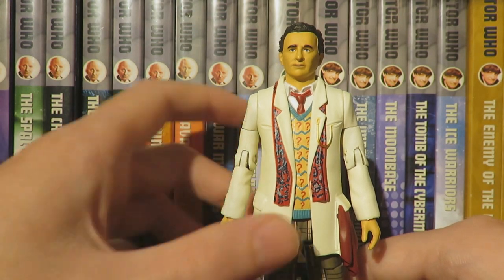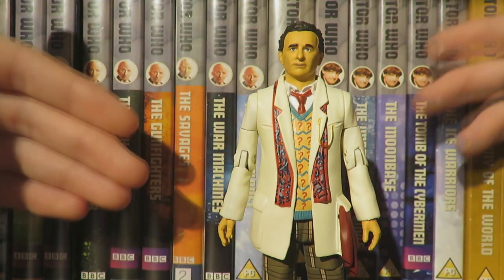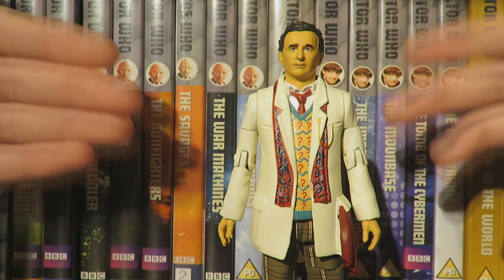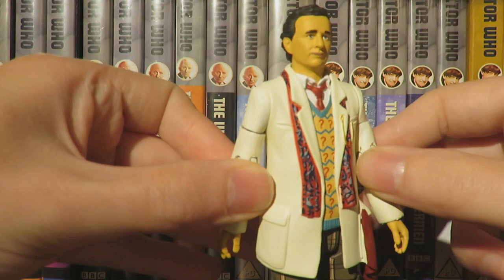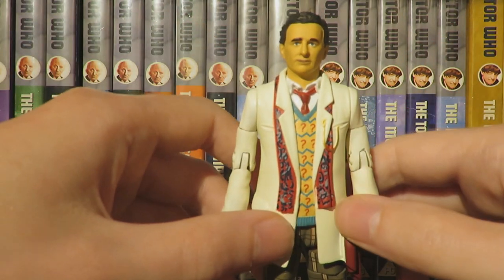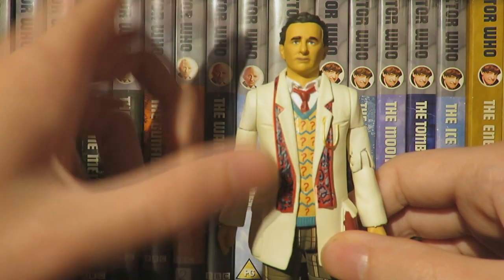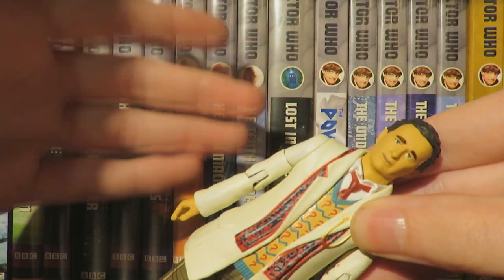But yeah, I will say that this figure is a lot better in hand. This was a figure I was kind of questioning, do we really need it? We could have had the duffel coat McCoy or Time and the Rani McCoy, but we've got a bit of a variant of the standard cream jacket one, which we'll look at when we do a comparison. So yes, it is a very interesting 7th Doctor figure, but I have to say I do kind of like it.